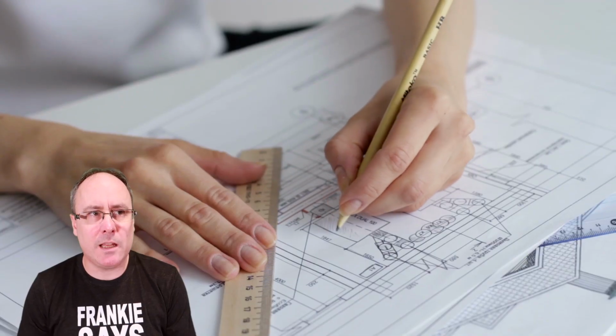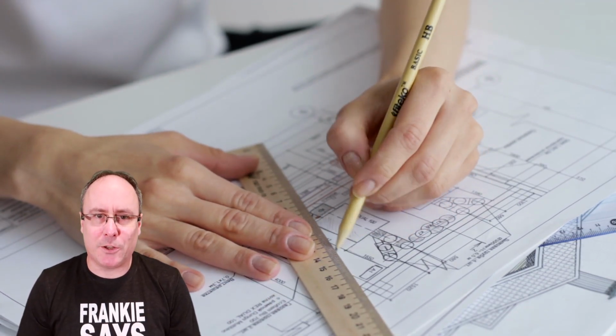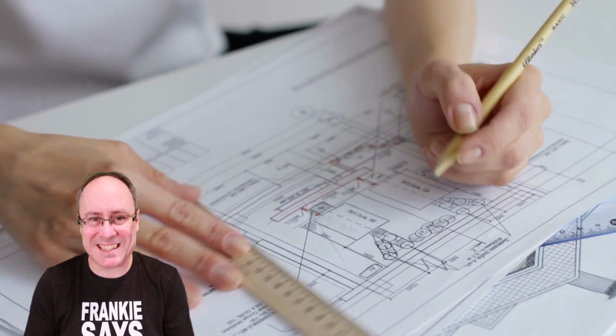Now, some background. I originally wanted to be an architect, and so a lot of my early drawing ability was based around using rulers and set squares, compasses, and so forth. I happened to go to school in probably the last of the 2 years that they were using paper before they started moving over to doing draftsmanship in a computer. So, it was a bit ironic that I ended up working with computers anyway, but the original skill that I was training for, I ended up abandoning just because.